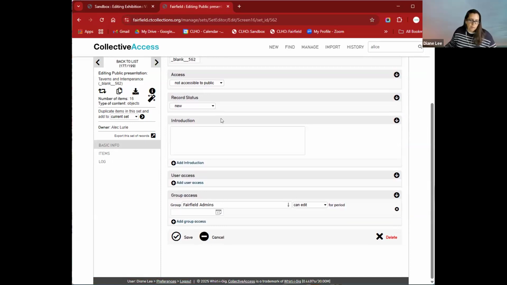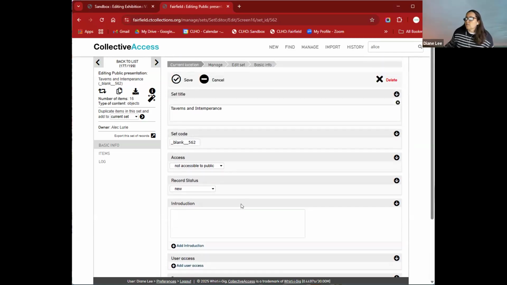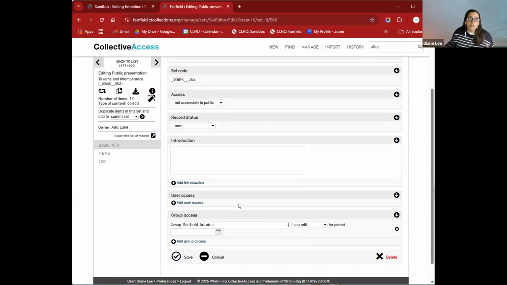One thing, and I say this every time we talk about sets in relation to exhibitions especially, it's very important if you're creating something, make sure that you've given the right people access, or people you need to have access, via the user access or group access. This was something that we got caught with when we first started using this. I'm sitting there talking to the curator going, no, I added like 3 things to your set last week. No, I haven't seen them. What do you mean? I added 20 things. I didn't see those either. What are you talking about? Because we hadn't given each other access to the set, so we couldn't even see what was in the set. We couldn't even see the set. So that's always important to make sure that's in there.